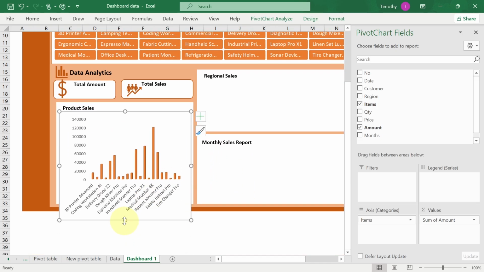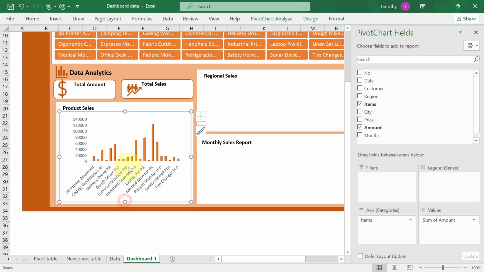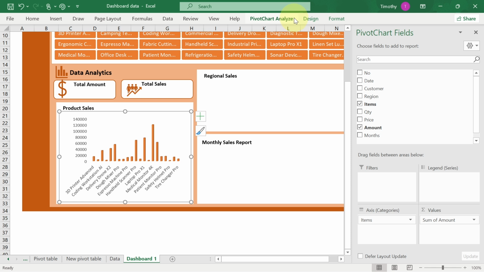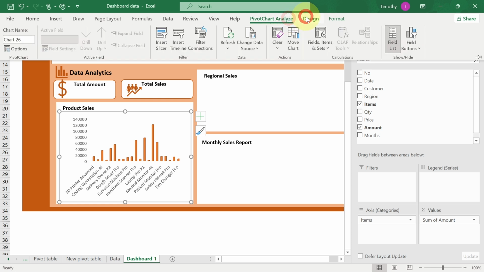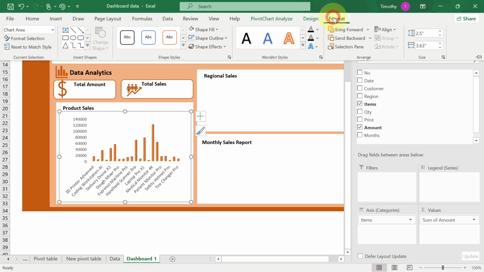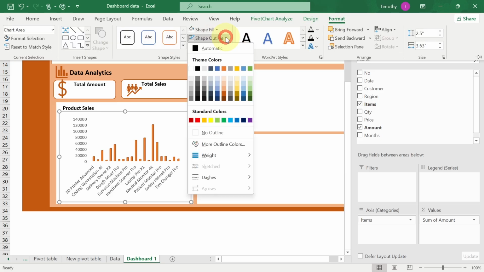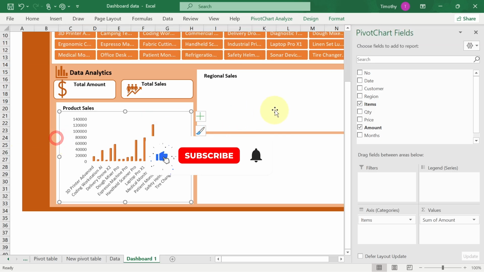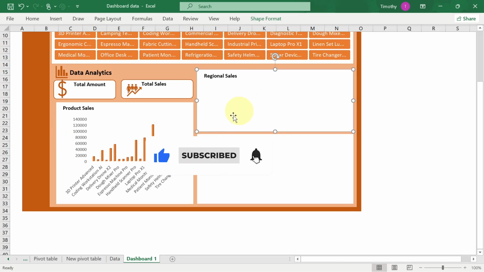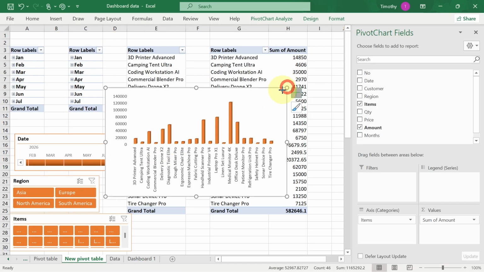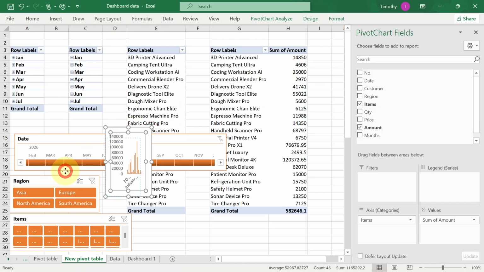You can just resize them right here, and you can uncheck and see I have an outline around it. So you can easily go to your design, and go to format here and then go to outline and then select no outline. So this should give you something like this. We need to do the same for original sales. So we just go through the same process here. We can easily drag and reposition this right here.